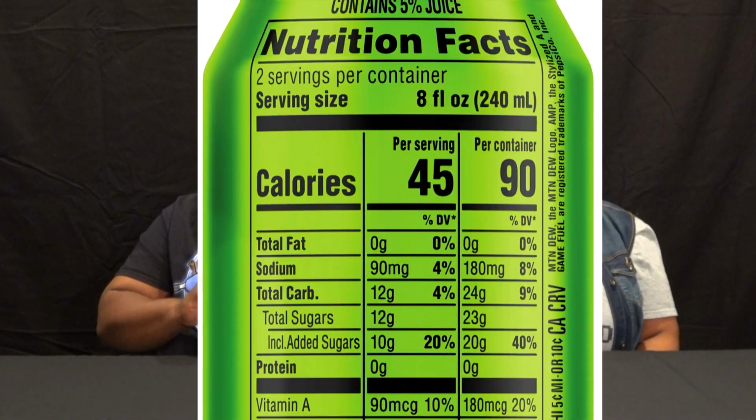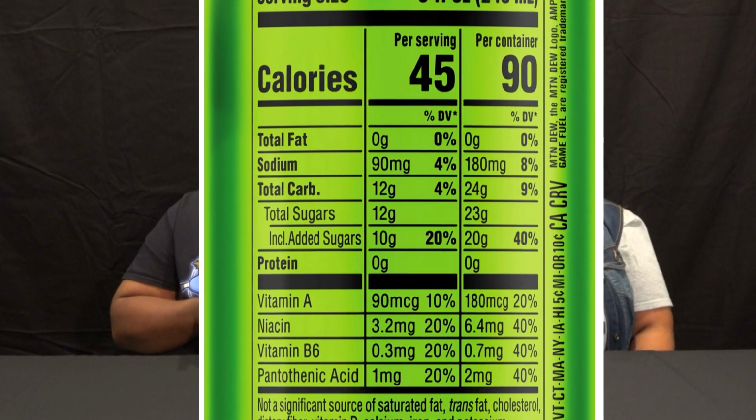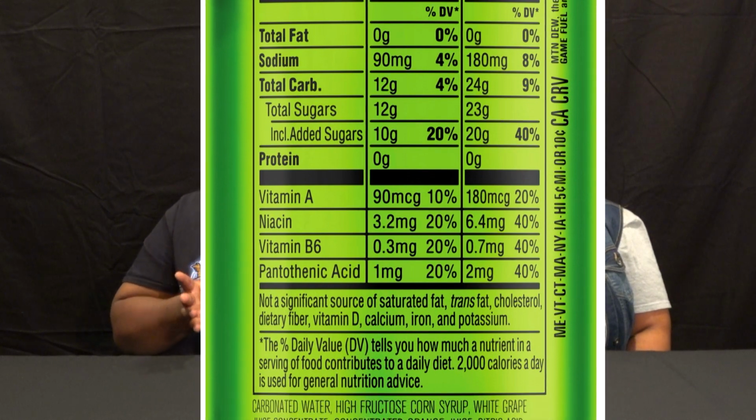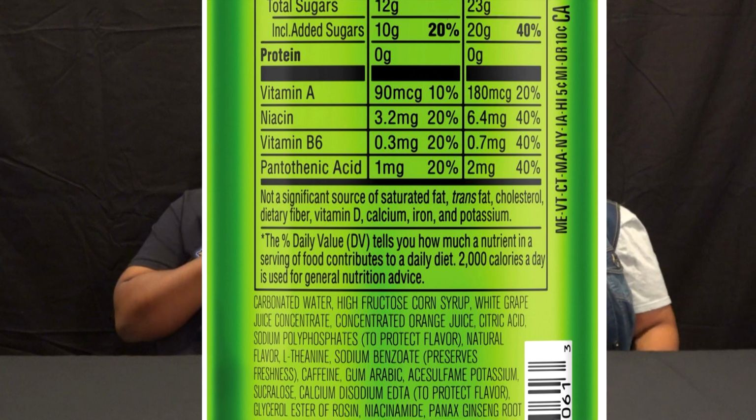Yeah. It looks like you're supposed to drink maybe half the can, because that's a serving. So half a can is a serving. In each serving there is 45 calories, 90 milligrams of sodium, 12 grams of carb. 12 grams of sugar, of course. Yeah, it's gotta be half sugar. Plus another 10 grams of added sugars. Oh God. Which makes it 22 grams of sugar.